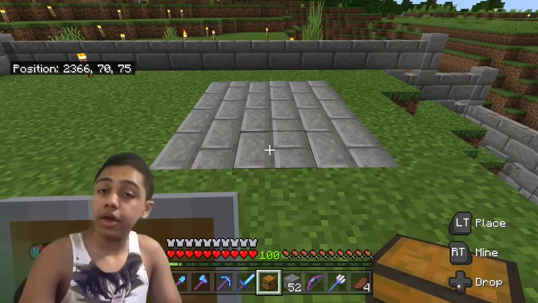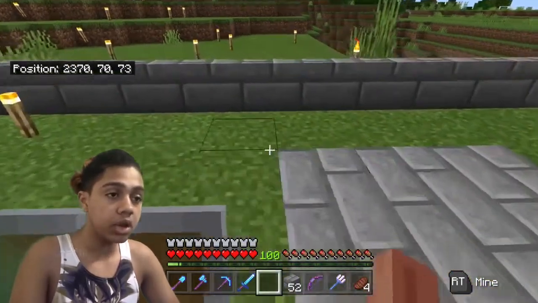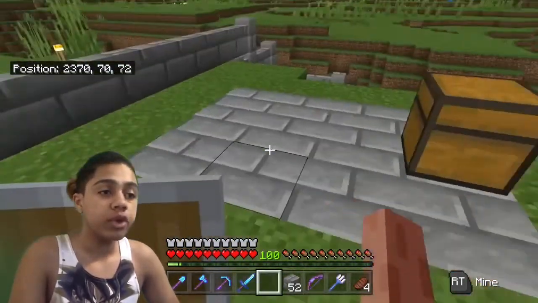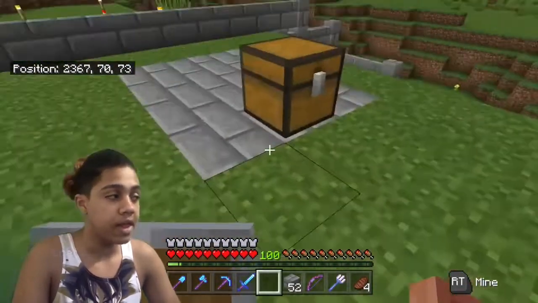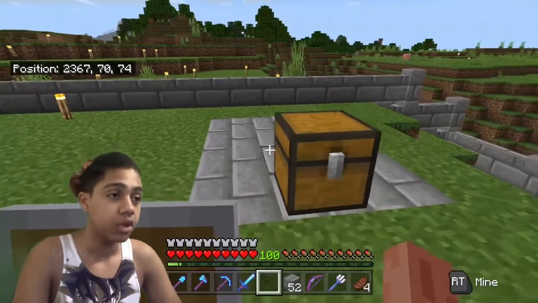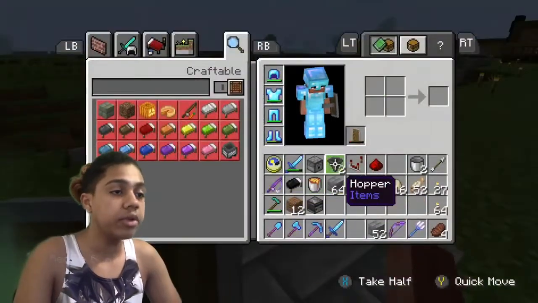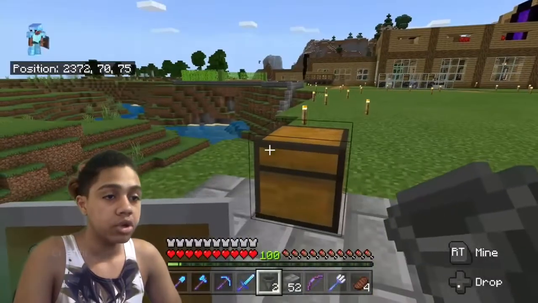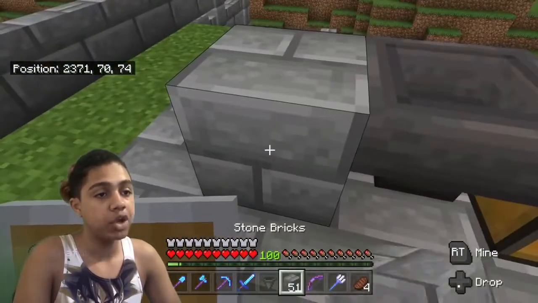Okay, as you can see, I got my chest right here. First of all, you only need a 4x3 block wide flooring. That's how big it is. All this is 4x3, pretty small, compact. Next thing you want to do is put your chest down. Then get your hopper, crouch, put it right there. Then build a block right there.